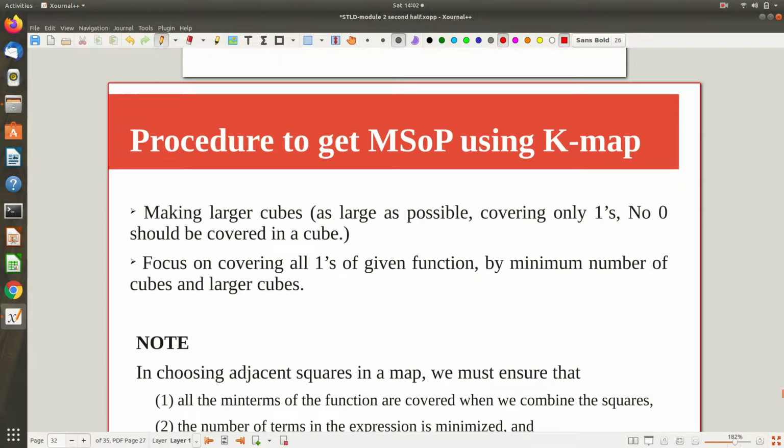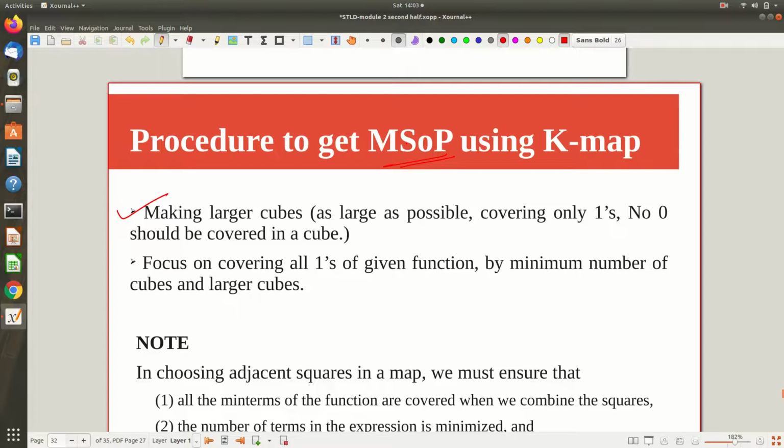So far, what we are trying to get is the minimized sum of product expression. Now, how to get the minimized sum of product expression? The first thing you have to keep in mind is making the larger group. Only then will you get the minimized expression. What do you mean by minimized sum of product or minimized product of sum? Whatever it is, it concerns the total number of terms. In the case of sum of product, the terms are the product terms. In the case of product of sum, the terms are the sum terms. Whichever it is, reduce the number of terms as well as the number of literals within a term. So both you have to take care of.